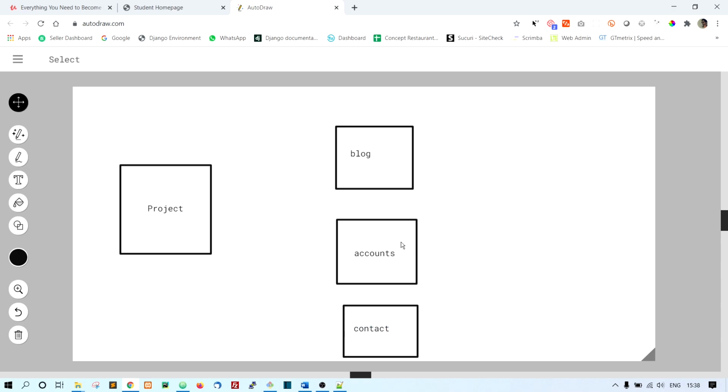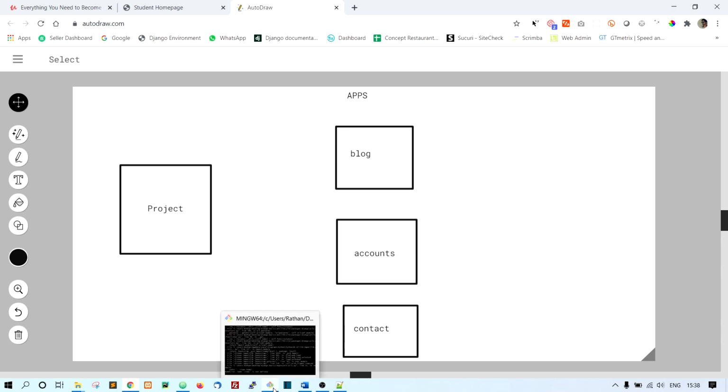Just keep in mind these are the apps, and this is the project. Just remember that one project can contain multiple apps. So that's what we call apps. That's the reason in our basic Django project we are going to create an app called students.